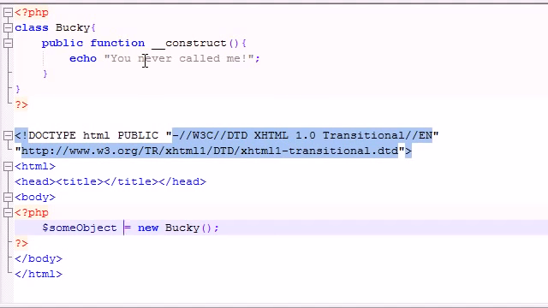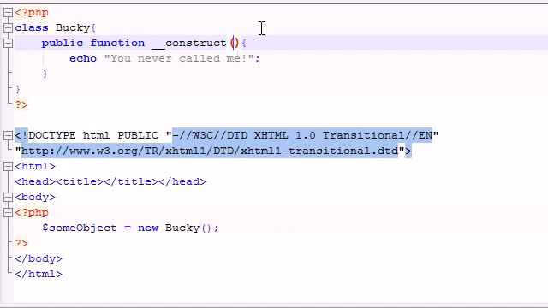Let me go ahead and show you guys one little thing that you may be wondering. You may be wondering, why do you have parameters after the class name? The parameters after the class name, whenever you create a new object, are for the constructor. A constructor is just like a normal function, except that it gets called automatically whenever you create an object.